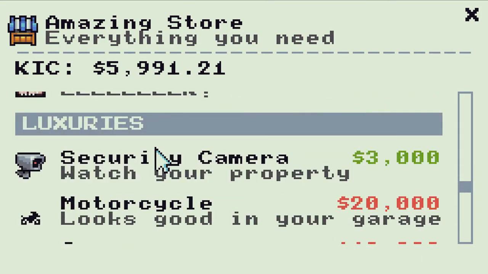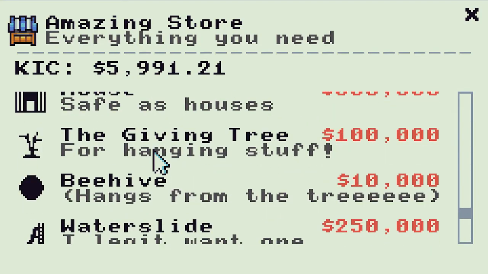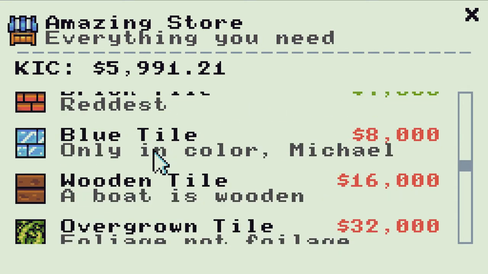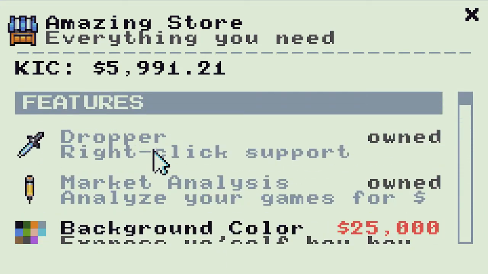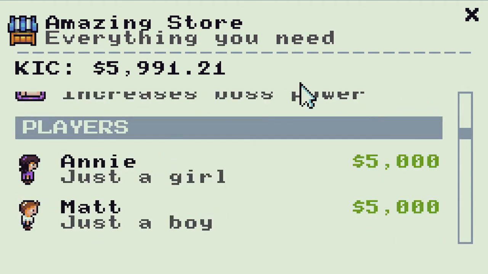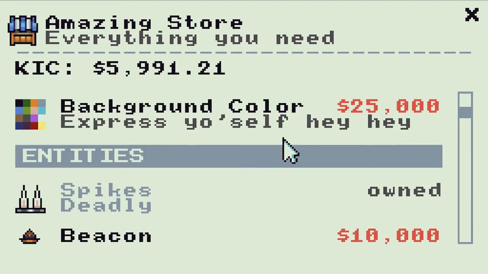I'm kind of thinking at this point, maybe we'll just save our money. I'm not really seeing anything that's sticking out at me and saying, hey, you really need to buy this one. I'm not really seeing that just yet. Boss block, beacon. Yeah, I mean, we got the market analysis. We got the dropper because, well, the dropper was free. I'm going to say we're good right there. I think we're good.